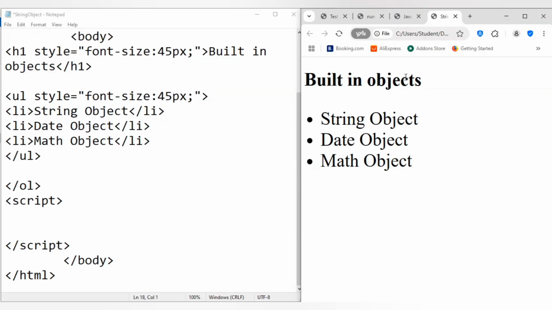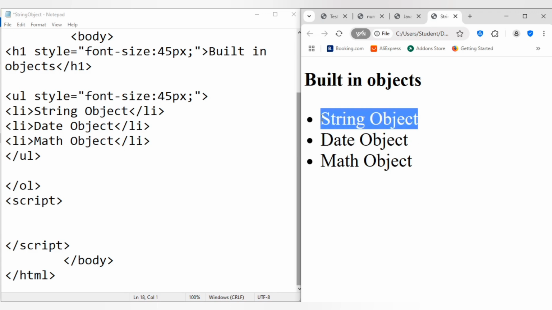So now we've understood what objects are and what they do. They basically model real-world entities. Incidentally, they can also model programmatic functions and entities and variables. So we understand that objects have properties and methods, and there are some built-in objects that exist here, which I've given an example of. For example, the string object, the date object, and the math object.